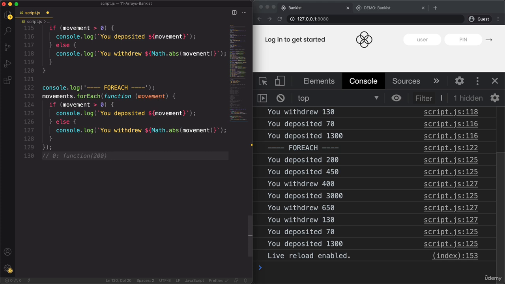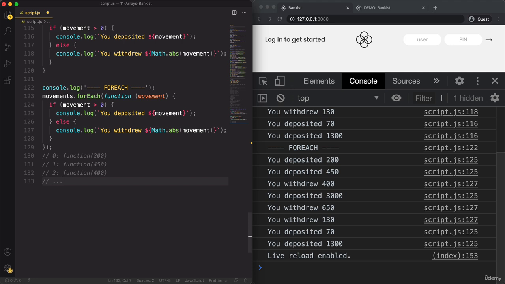Then in the next iteration, it will call it with the value of 450, then with the value of 400, right? And so on and so forth until it reaches the end of the array. And this part of the ForEach function passing in the current element of the array, here like this, and this, is especially important to understand.